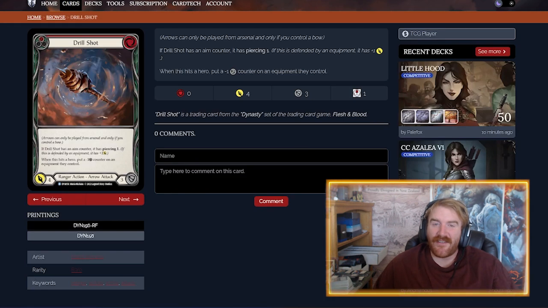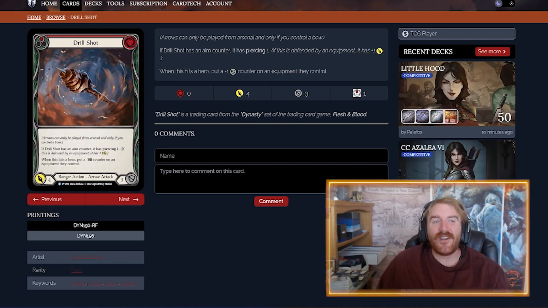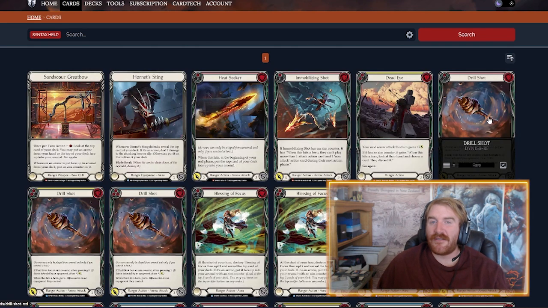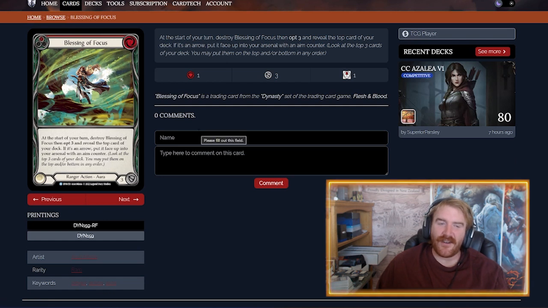If the equipment blocks, you don't have to put a negative counter on that equipment. You can put it on another piece of equipment. Like, Drill Shot 0 for 4 is just great. And the aim counter on this one is actually probably the weakest effect because the card itself already had a strong effect. All right, Blessing of Focus, another blessing.